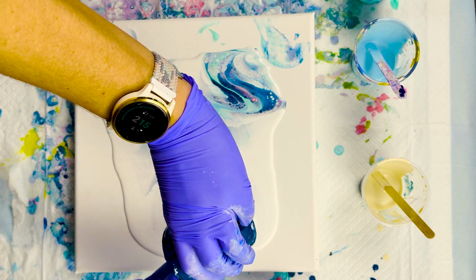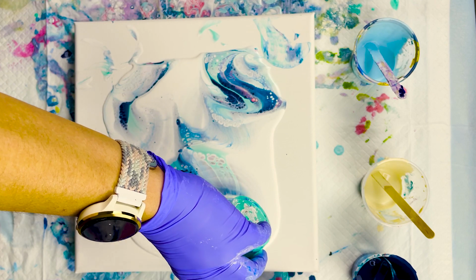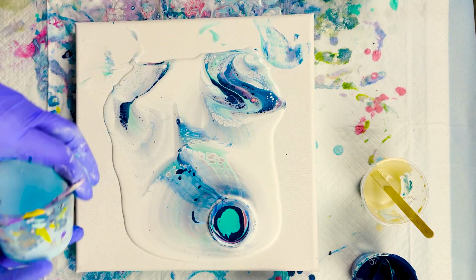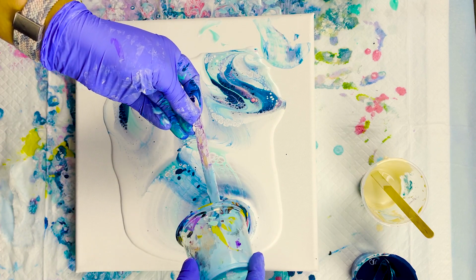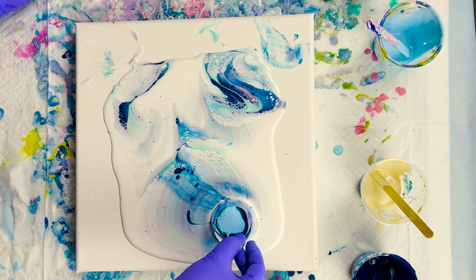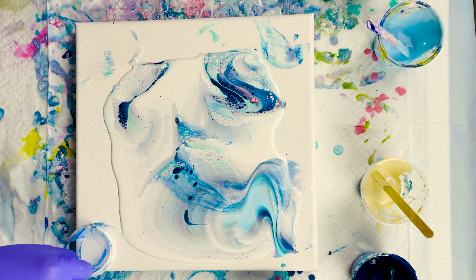It might not look like much yet with all that white on there, but the color is under the white. As I tilt the canvas around, it's going to move the white out of the way. These beautiful cells of color are going to mix together and come up through the white and fill the canvas in this unexpected, surprise, amazing composition.